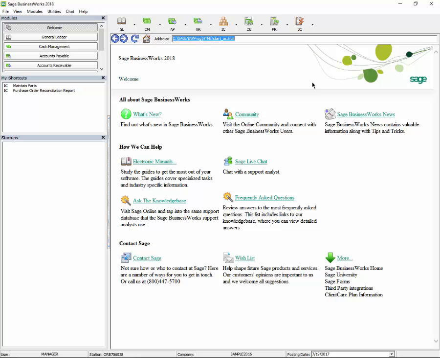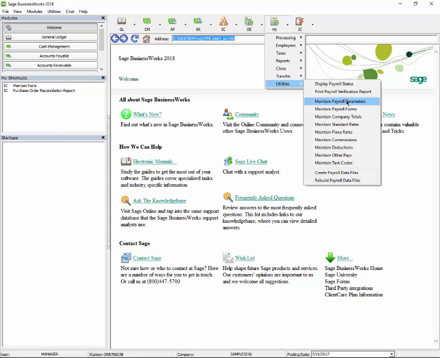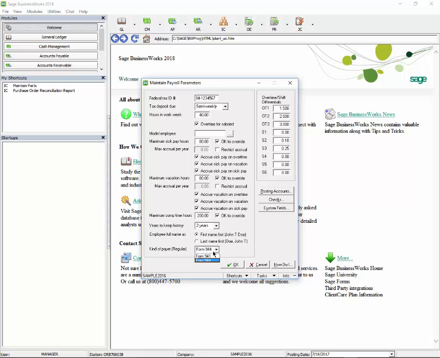That selection is what controls the checkbox on your W-3 as to the type of filer that your company is, whether it's 941 or 944. So again, this is going to by default be set to 941 filer. If your company is a 944, you will need to come into this maintain payroll parameters and change that selection to 944.